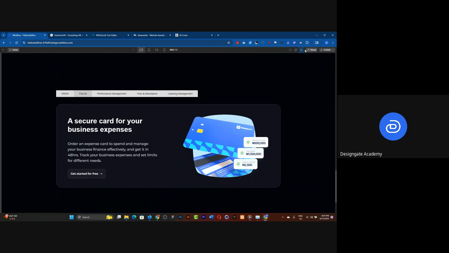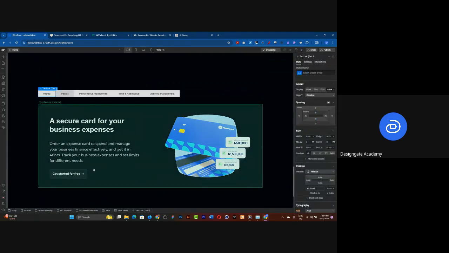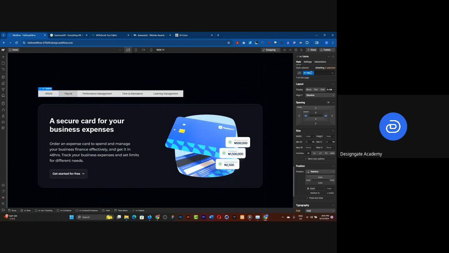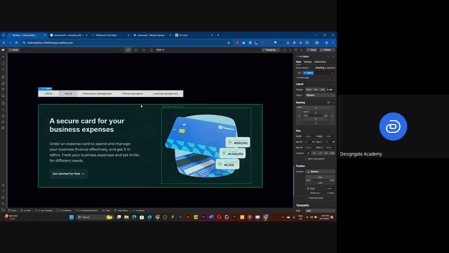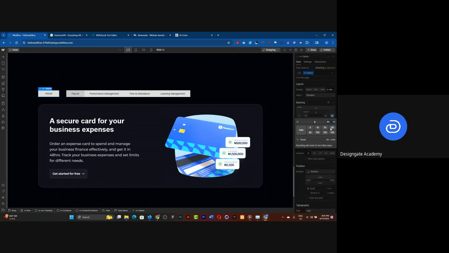Like if we come here now, we can say, okay, for this link block, instead of 30, 30, let's go ahead and use 40, okay, 40. Now let's call it M tab link. Let's use 40, 40. For the margin, so that we can have a little space, you can go ahead and just do like 40 as well. Okay, 40 seems to be much. Let's go with 20.